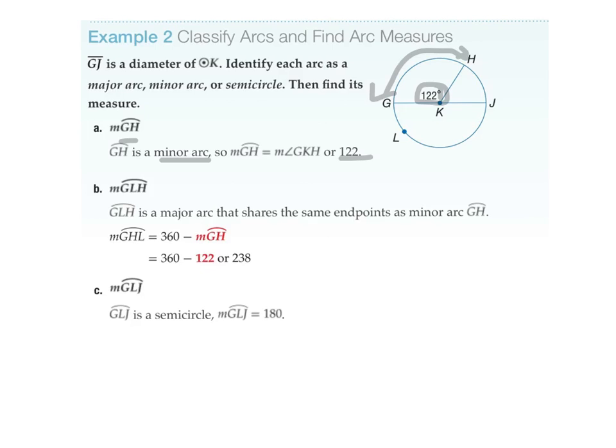Now we go through, it's G, L, H. So G, L to H is this section from here to here. So obviously it's got to be greater than 180 degrees. So it's a major arc. And all the way around is 360. And you know that from the minor arc previously, it's 122. So if you subtract them from each other, you're left with 238.